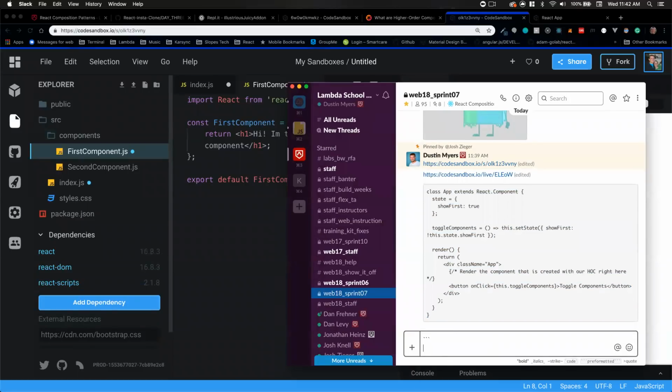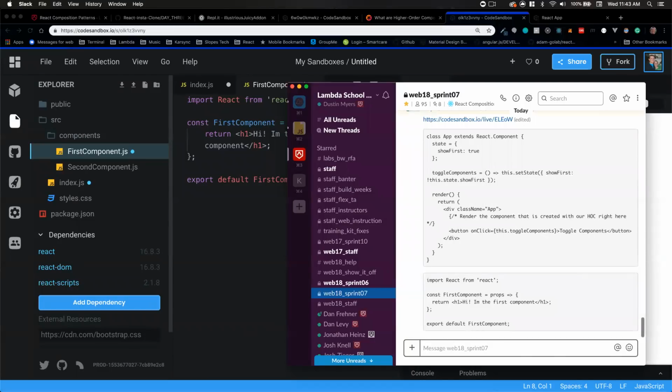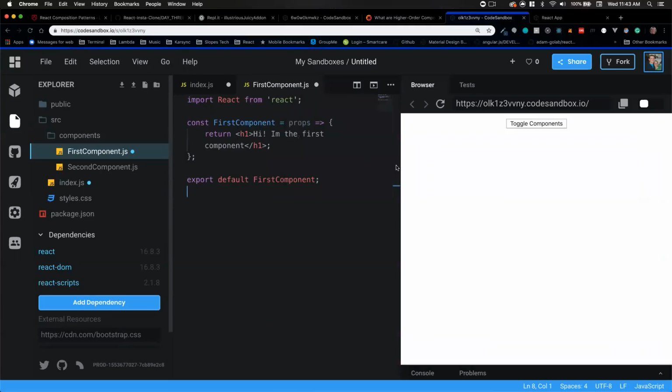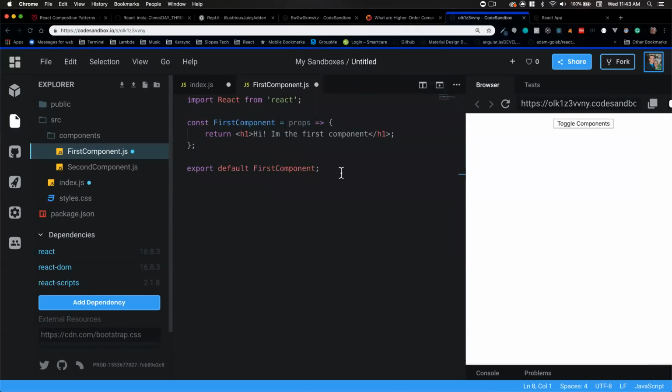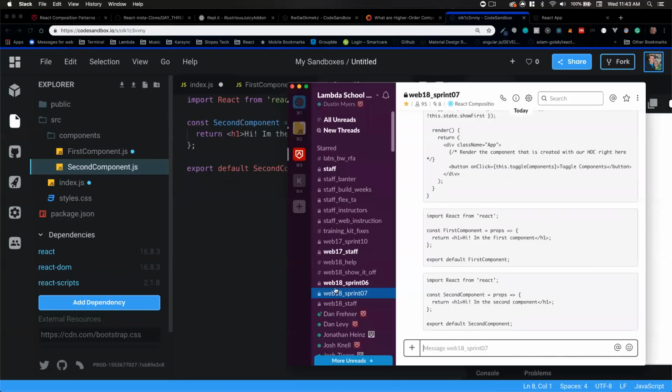So here is firstComponent. And secondComponent is very similar. Basically, all these two components are doing is rendering an H1 that says, hi, I'm the first, or I'm the second component. And that's it. So go ahead and add both of those to your two components.